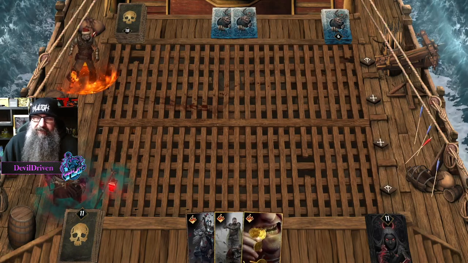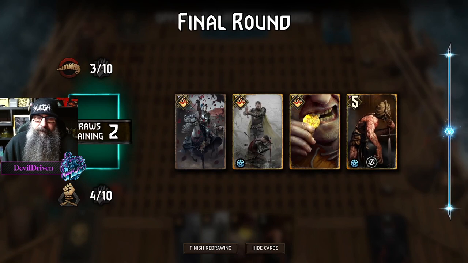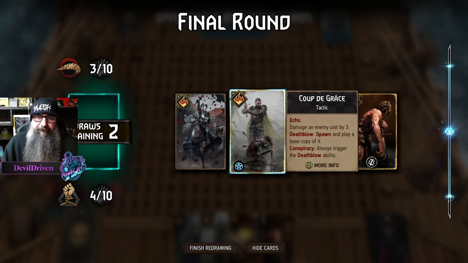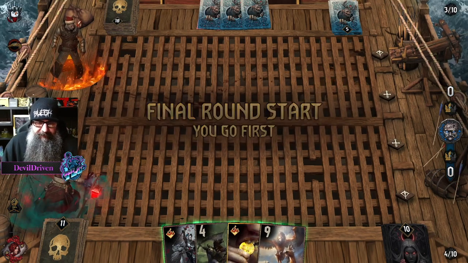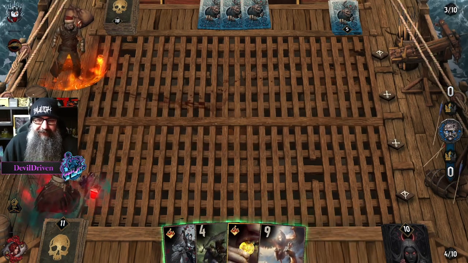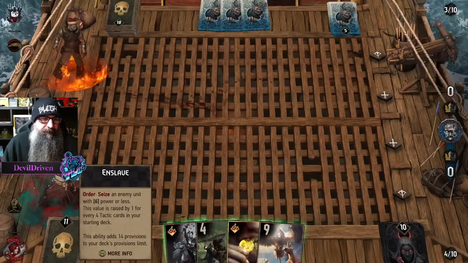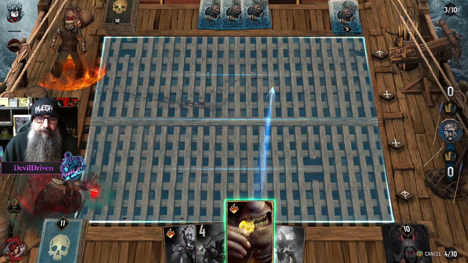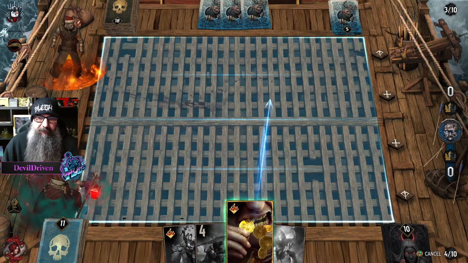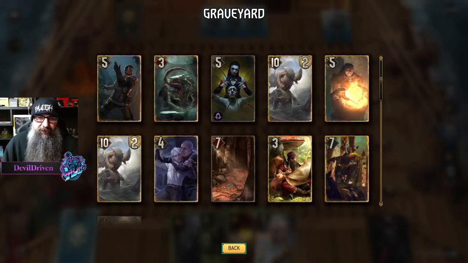I don't think I can keep this. I don't think I can keep this or this. Shit. This is really bad. That's actually horrible. This might lose me the game. I gotta find something that I can eat with it. Maybe I shouldn't have took that mulligan.